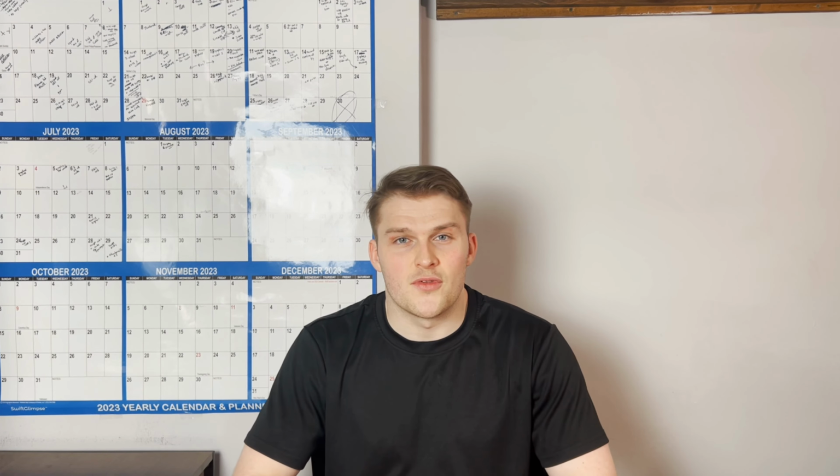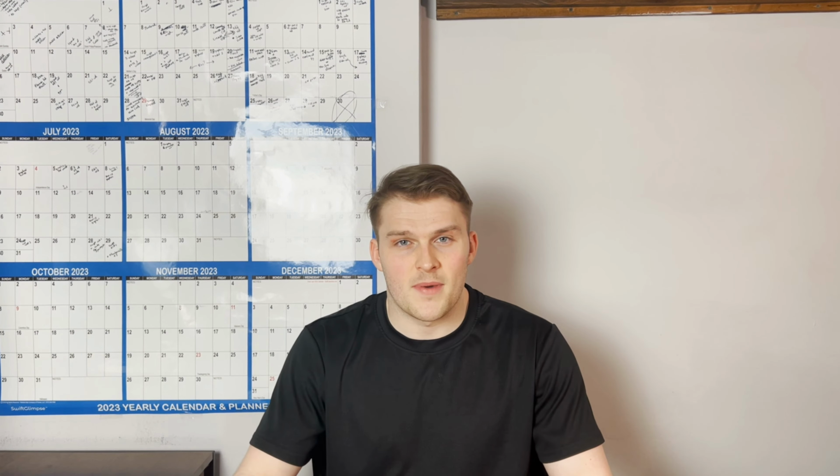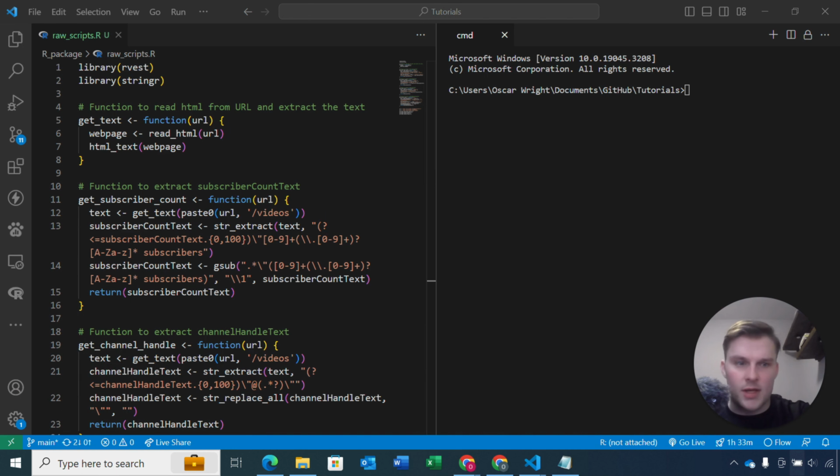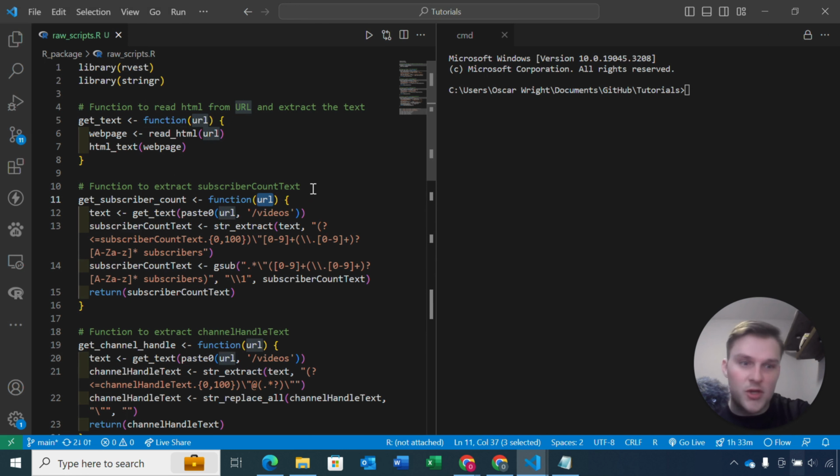So today I'm going to take you through the process of creating your very own R package. Let's get started. Okay, so I've gone ahead and made a very simple R script here that contains 5 functions. And this is the code that's going to be inside of our R package. Now what these functions do is basically pull information about a given YouTube channel. So you give a URL to each of these functions and it will print out information about a YouTube channel.